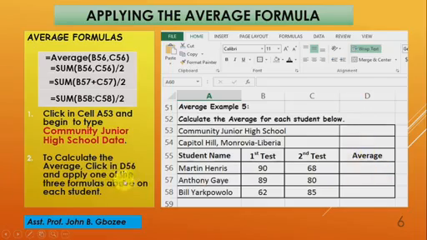And apply one of the three formulas above on each student. So we're going to use three out of the four. Take any one of your choice, but I'm going to start with the first one. So we apply that, the average equal average star. Next will be equal sum, but command star. The last one will be equal sum, the plus star. So other of the styles you can use. We'll move on to our next slide.